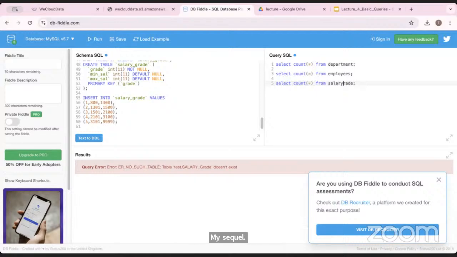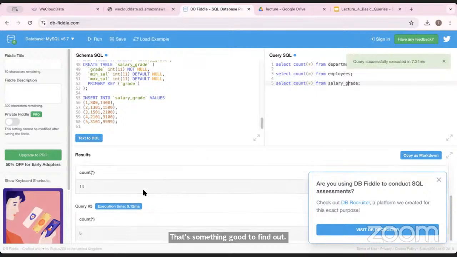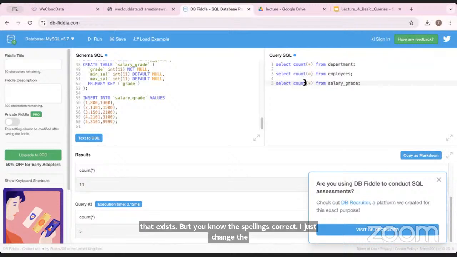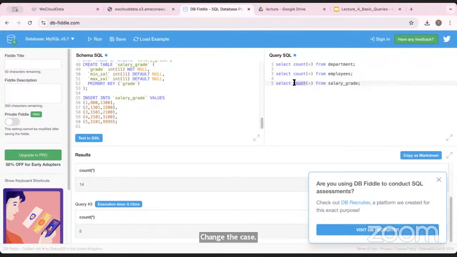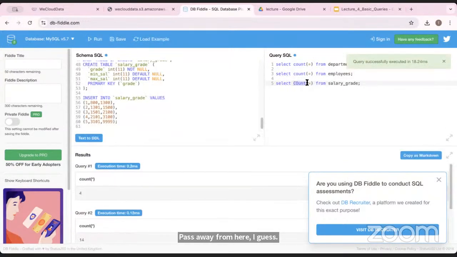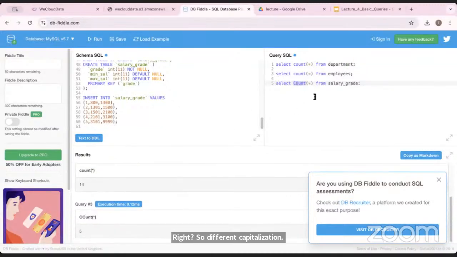So that's something good to find out. When you get an error that the table doesn't exist, but you know the spelling is correct, just change the case. So different capitalization, still the same function.